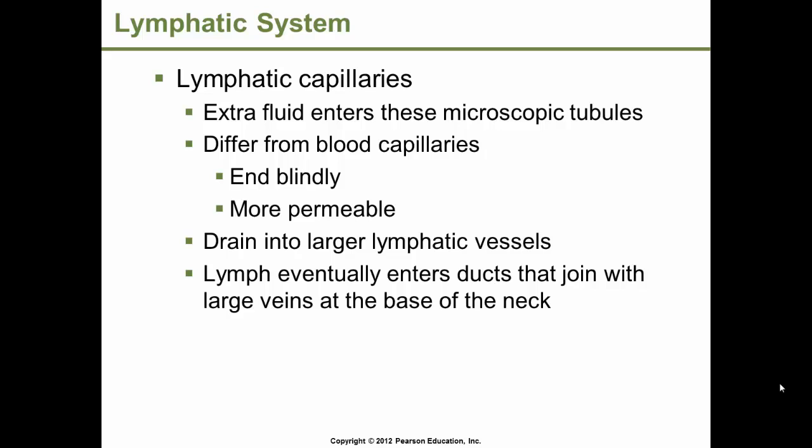Lymphatic capillaries are where this extra fluid enters microscopic tubules. They differ from blood capillaries because they end blindly as drainage tubes. They're more permeable, which is critical to fat absorption, and they drain back into larger lymphatic vessels. Lymph eventually enters ducts. It joins with large veins at the base of the neck.